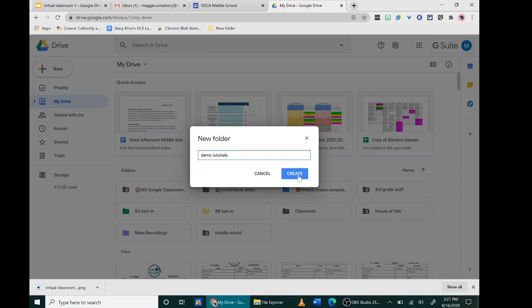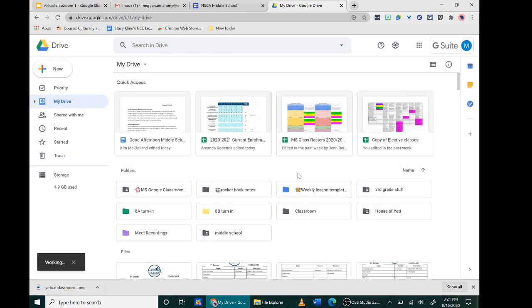Now, what Google does is they automatically do your folders in alphabetical order. So if you have a ton of folders, or if there's one folder that you access all the time that you want to have up front, there's a way to get around that.